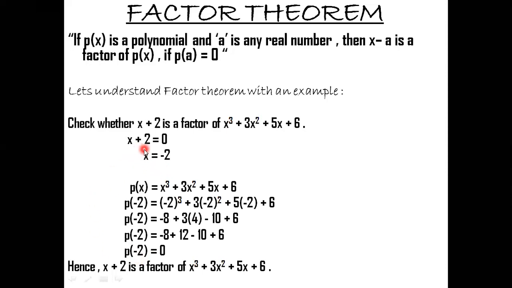I got minus 2 from x plus 2. So when x plus 2 was taken as 0, that's when I got x is equal to minus 2. So if I'm getting the answer as 0, it means that x plus 2, from which I got minus 2, is a factor of the given polynomial. This is all what the statement of the factor theorem also wanted to state. You can call x plus 2 a factor when x plus 2 is equal to 0 and x equal to minus 2 is put in place of the variable x in the given question. And if you get the answer as 0, then it is called a factor.